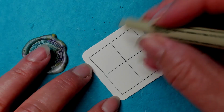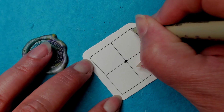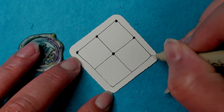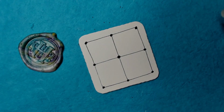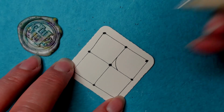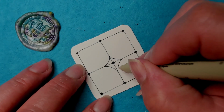All right. So what she does then is, and at first I thought this was rounding, but it's not. So we're just going to put a big dot, and I'll put dots in here. We'll go over the line. And of course these are going to be a little bit bigger because I'm just doing a single of this pattern. Okay. Then in the center, this is the center of your 4-square. This part is like floors. So we're going to round off those corners. Or I'm sorry, just the center one of this one. Just the center. And I'll explain when we look at the bigger one.